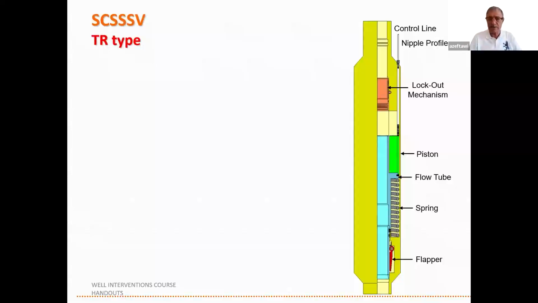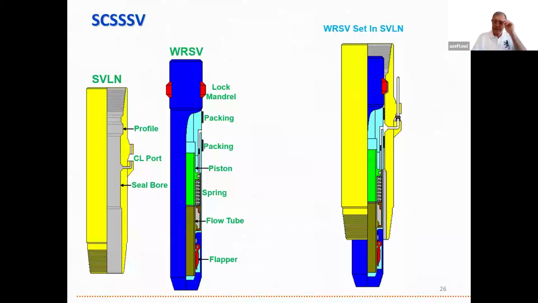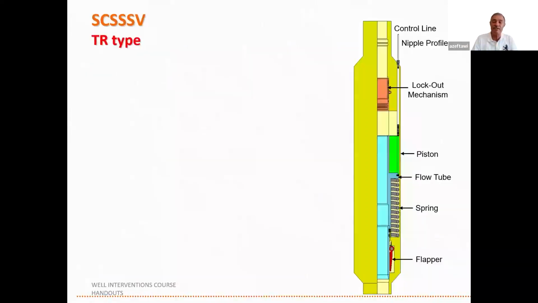To answer this question, I have to go back to these slides. This is the wireline. You see, when we set the wireline valve inside its landing nipple, we have these two packings. If you look at the lower packing here, it is all the time exposed to the hydrocarbons. And hydrocarbons destroy rubber, even if it is high-grade rubber, it affects it. That's why for this type of valves, you have to do complete redress, or the life of this valve, we say, is between 18 to 24 months, where you have to take it out and make complete redress before you run it back. But this one, since it doesn't have these features, can last up to 20 years without the need to change it, which is a big advantage of that one.